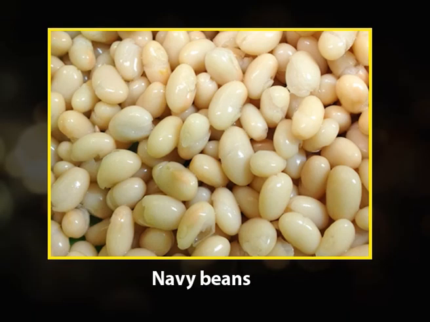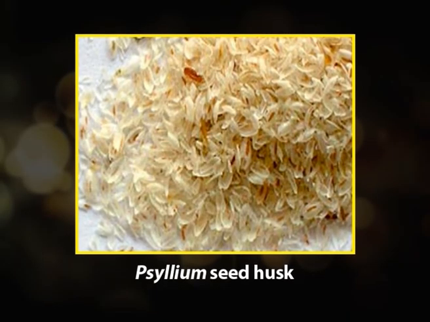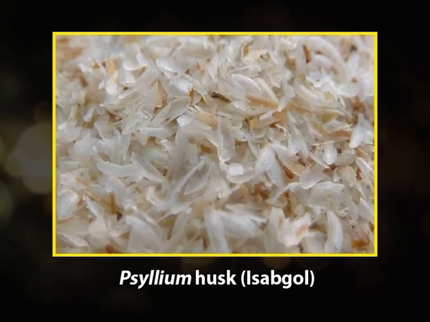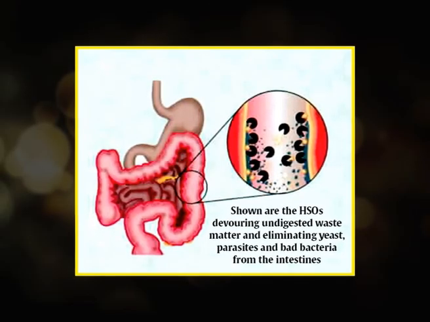Nutritionists set the requirement of dietary fiber at 25 to 50 grams per day. Kidney and navy beans are especially good sources of dietary fiber. A product based on psyllium seed hulls has high water binding properties, leading to rapid transit time in the gastrointestinal tract, and is used to prevent constipation.